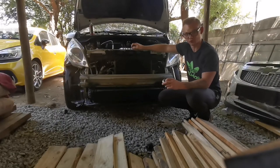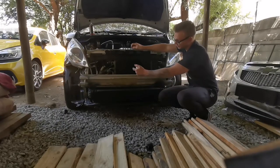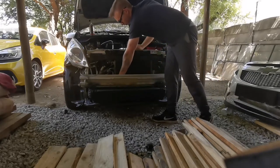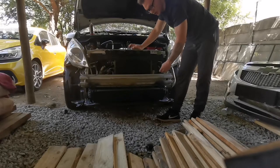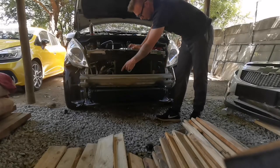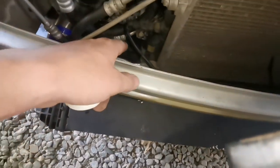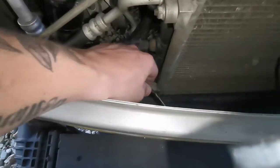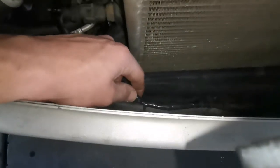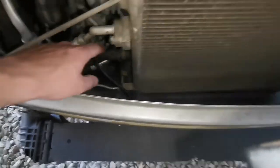I'm just addressing a few small issues with the car, you can see the bumper coming off. The reason for that is I need to get to the sensor that I connected up here on the side of the radiator. That's no need, so I'm going to remove it and move it to something I just recently got for the car. This is the sensor I was talking about, right there. I connected it up there, but that was incorrect, because this is the fan switch. This is not the temperature sensor.